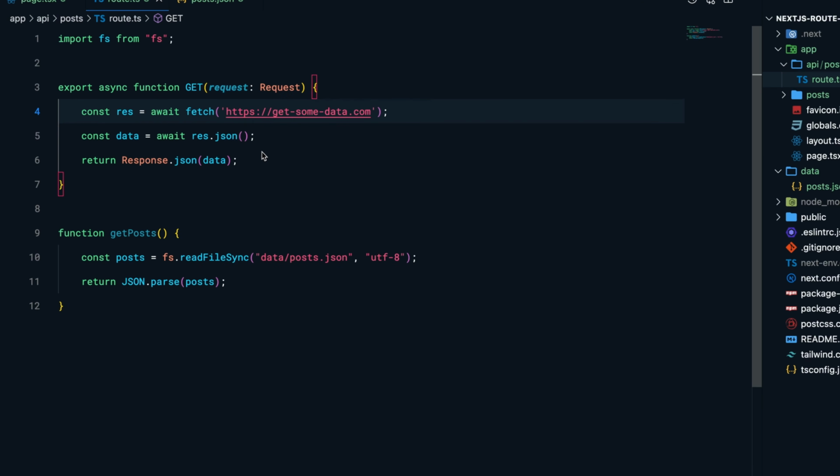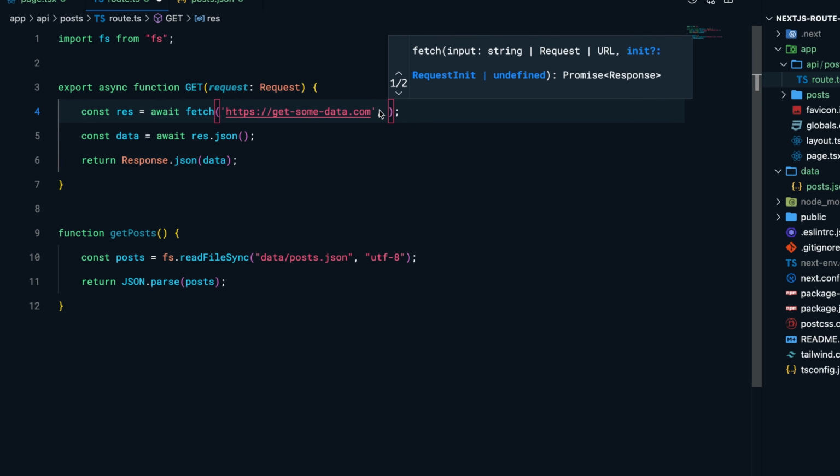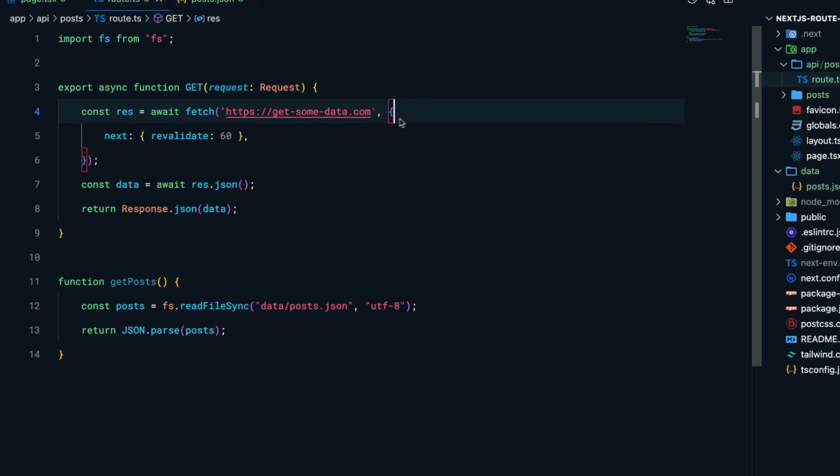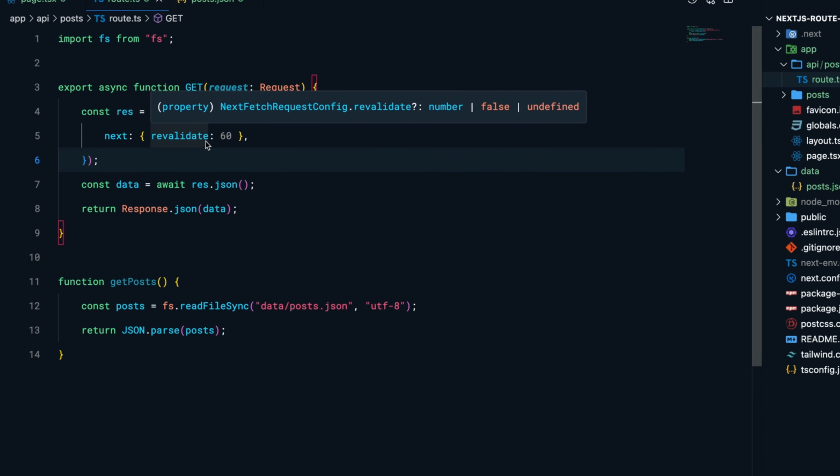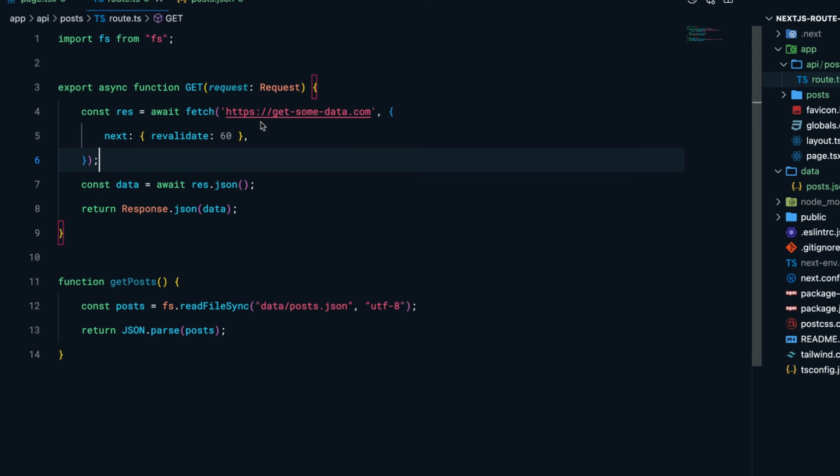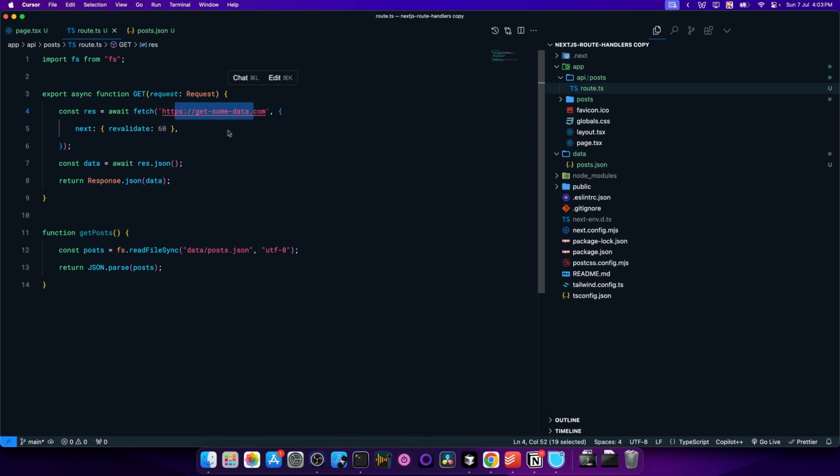We already saw in the beginning that whenever your route handler receives a GET request and you are using a response object to return a response, that is going to get cached. So in your fetch request, you can pass a configuration object that has this property called next, and this next property accepts an object. Inside of this object you can set the revalidate value, and this value is in seconds. What I'm essentially saying is that after every 60 seconds, just revalidate the data. Essentially get the fresh data by making a fresh request to this endpoint and then return back that response.